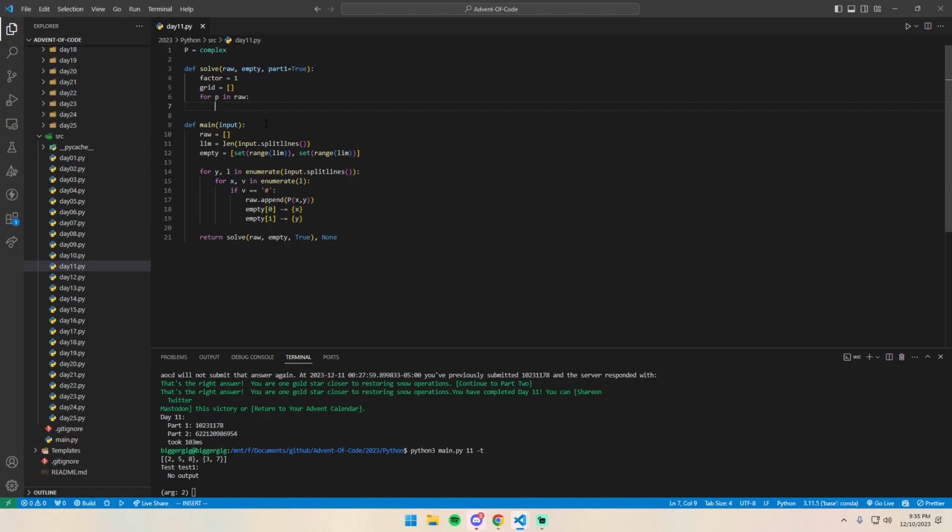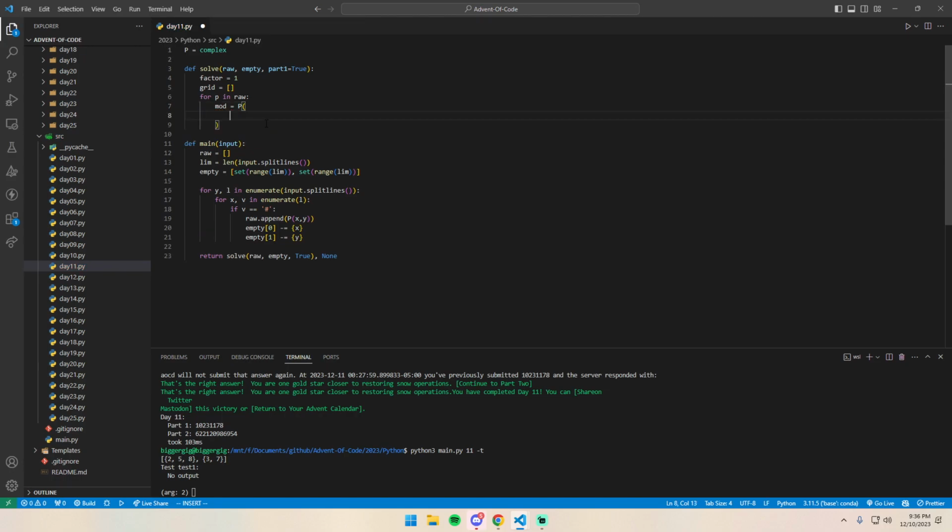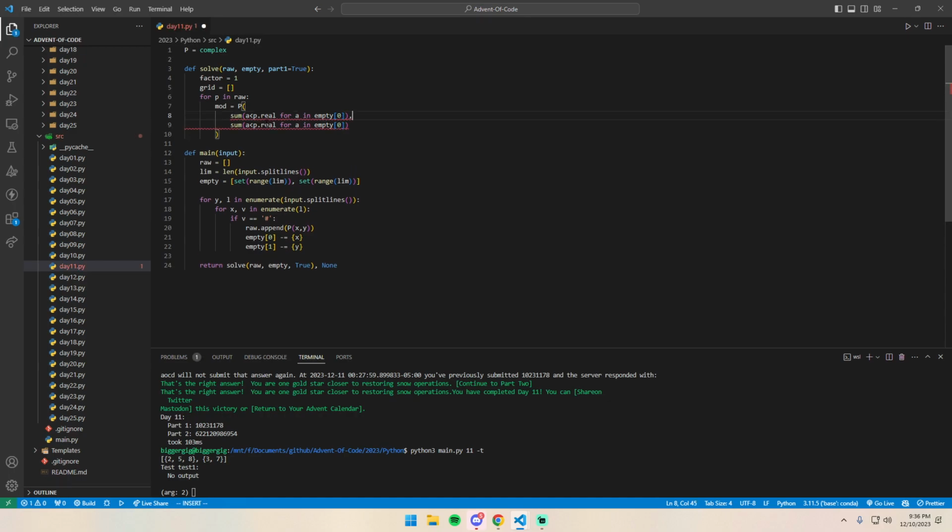So let's go ahead and make this a little bit more readable. I'm going to create a new variable, which is going to be how much I'm modifying my point by, and it's going to be equal to basically this new point, which is going to be the sum, and this is going to be a list comprehension. So something like for a in empty 0, and then we'll also have one for the match.